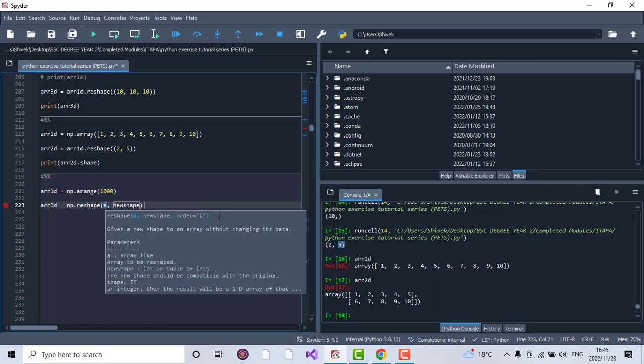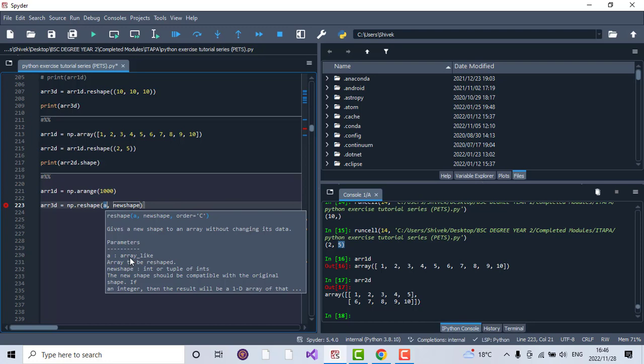Now this is something I should have discussed, and as I'm doing it now, we have the ability to pass in a. As you can tell, guys, it gives a shape. This is what the reshape function does: it gives a new shape to an array without changing its data. That's why I told you the number of elements before has to be equal to the number of elements after. And a is something that I'd like to talk about.